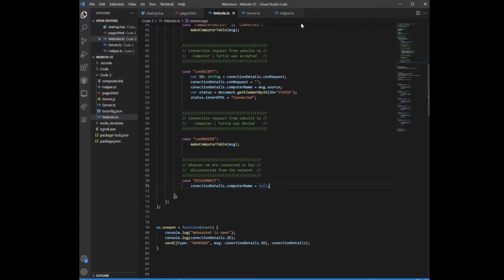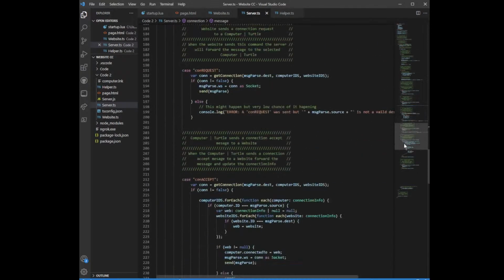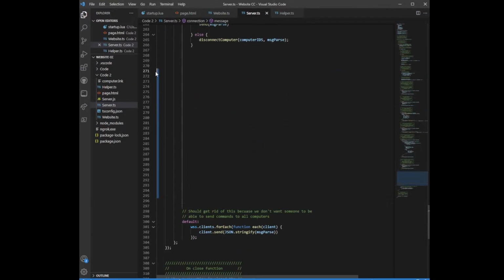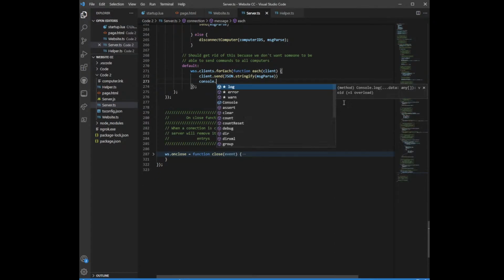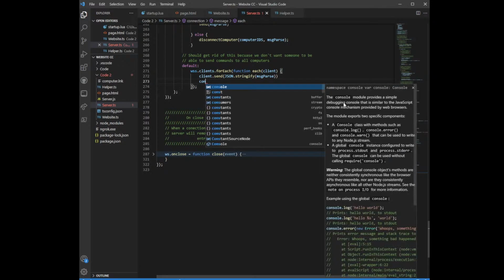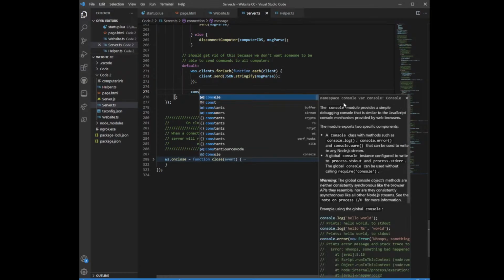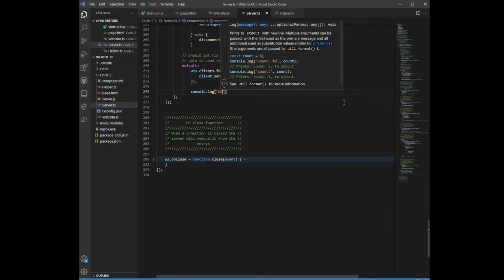Now, theoretically, the server side is technically done, but what I do want to add here is a warning.